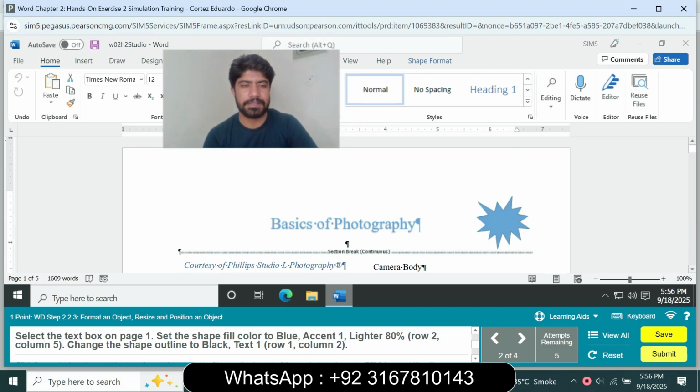And press Enter. And next, select the text box on page 1 and set the shape fill color to Blue, Accent 1, Lighter 80%, and change the shape outline to Black, Text 1.